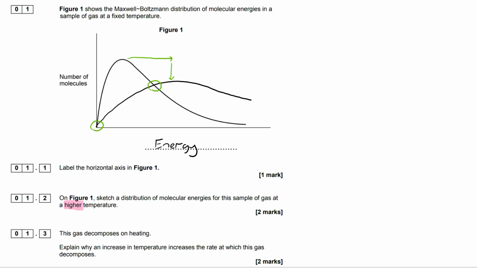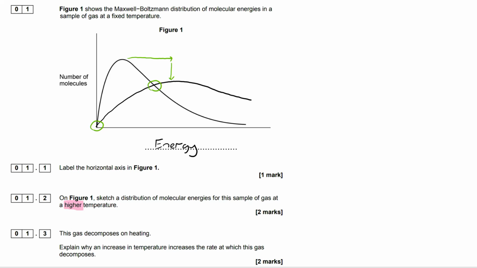Second mark, you need to start at the origin. It should be a shallower gradient than the initial one. It should only cross the line once, and it tends back towards the x-axis, but it will never come back down to reach the original curve again, and certainly will never get to the x-axis.